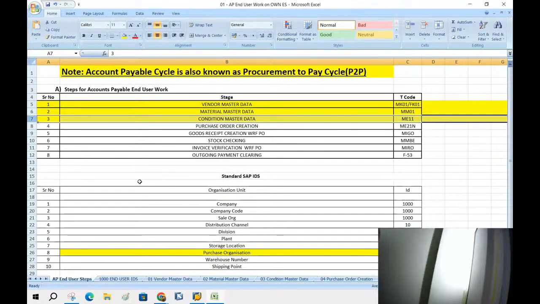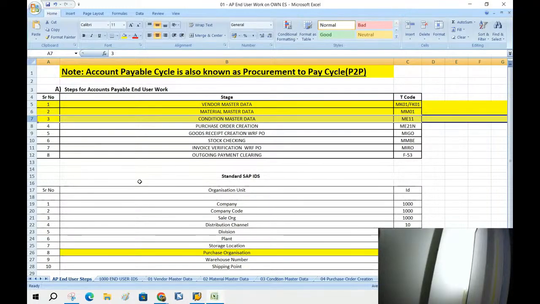So from step one, you have identified your vendor from whom you are going to procure your raw material. Correct? And in step two, you are going to list out all the raw materials which are required to produce the finished goods. You are going to procure all the raw material.